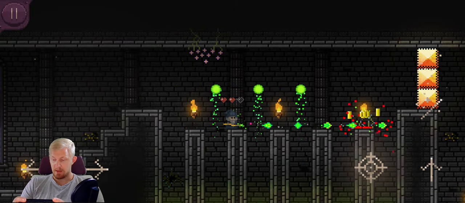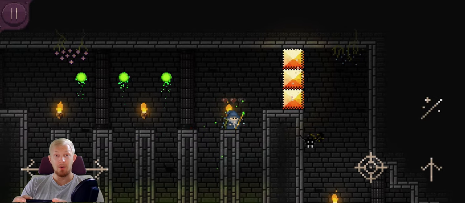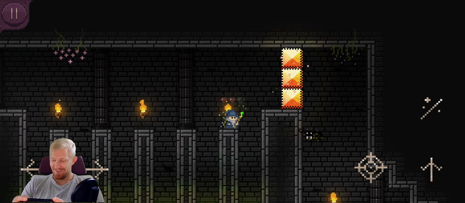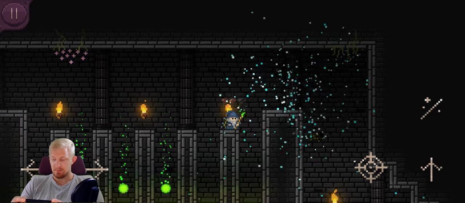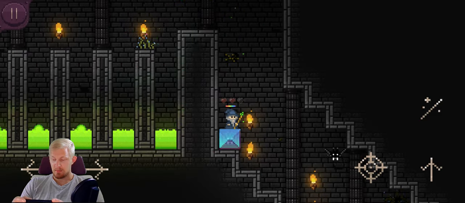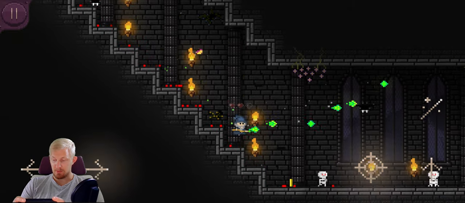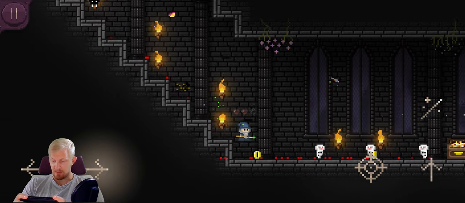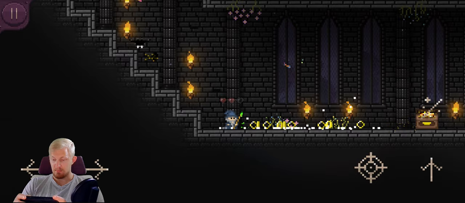Oh, I hate those eyes. Oh no. Wow. Boom. I just cast a spell, my wound here, and see skeletons. I don't know what they can do. Let's boom. Ooh.